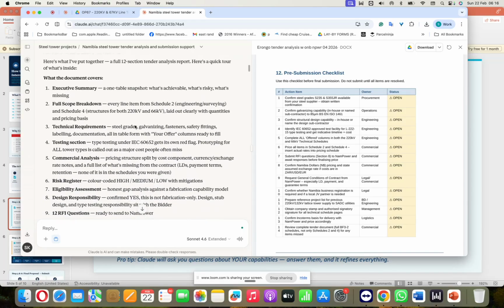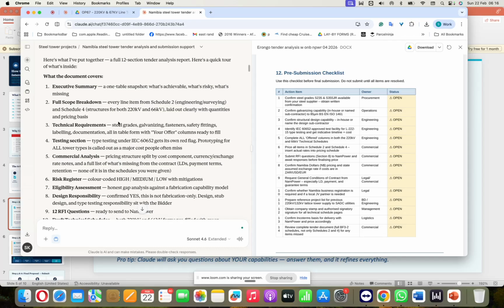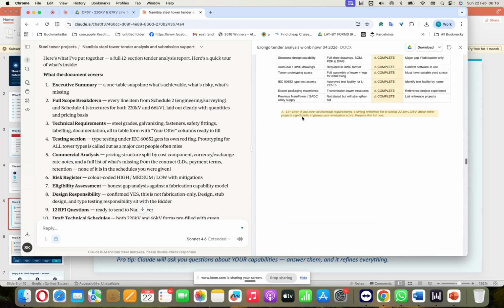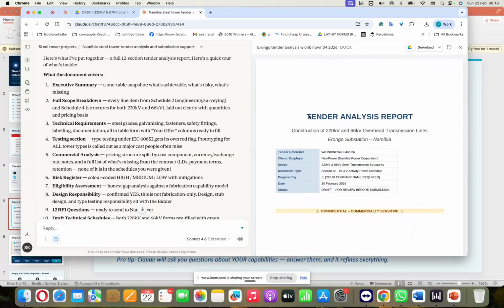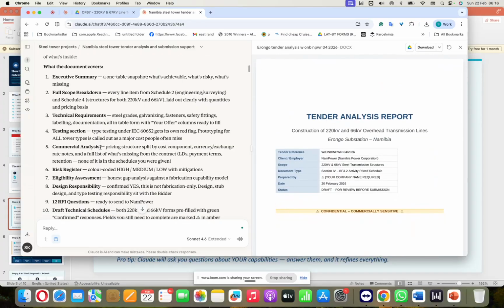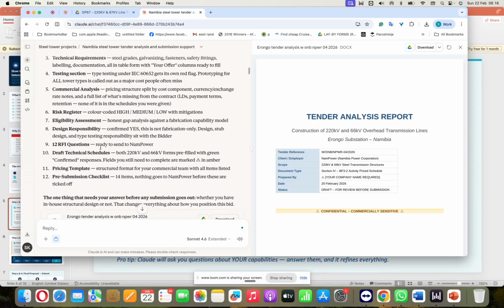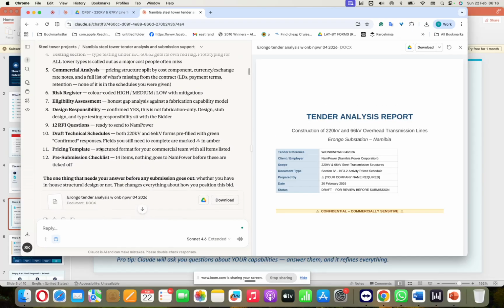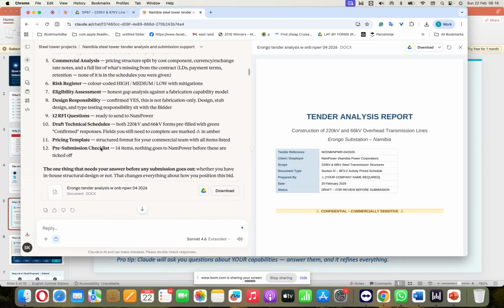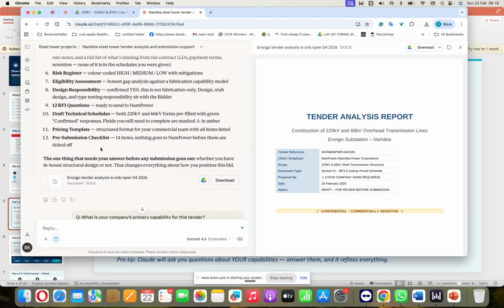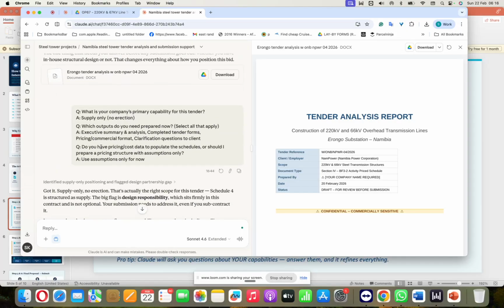And it's also told you that, look, this is what they've created in the document on the right, which is your tender analysis report. They've put 12 or 14 parts to this document. If you want something else done, you can talk to it and say, oh, would you please change this, etc. It's going to change that for you, right?